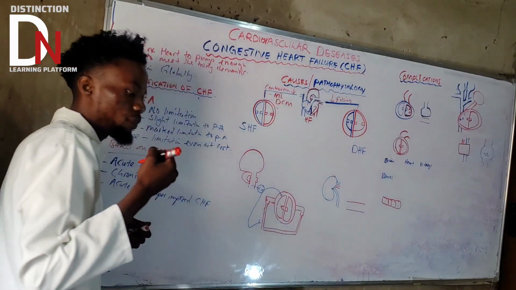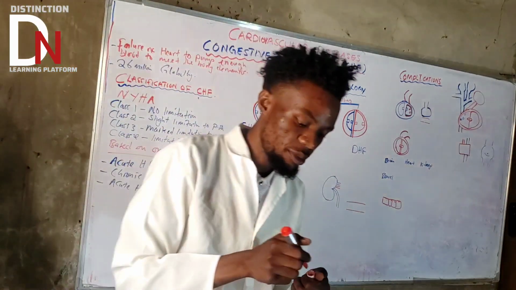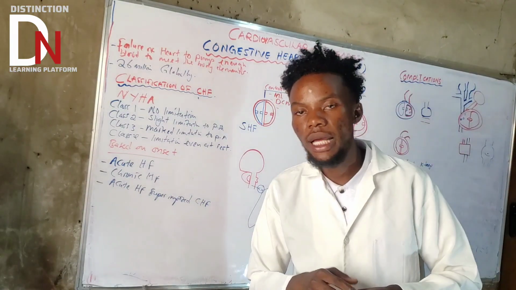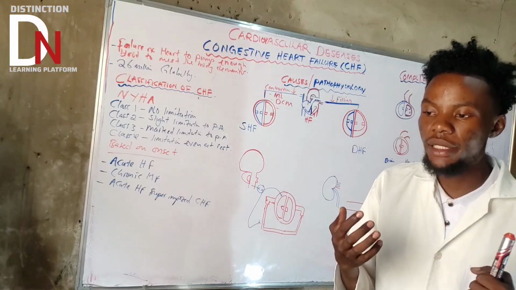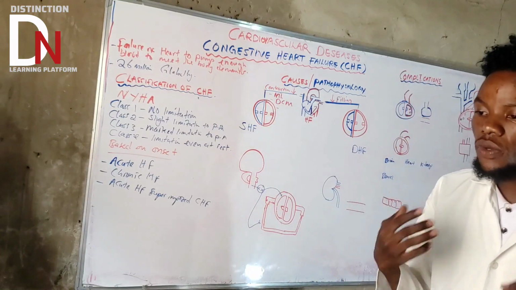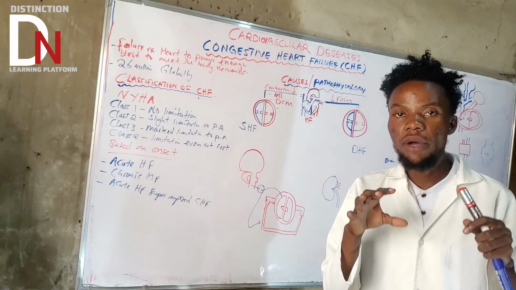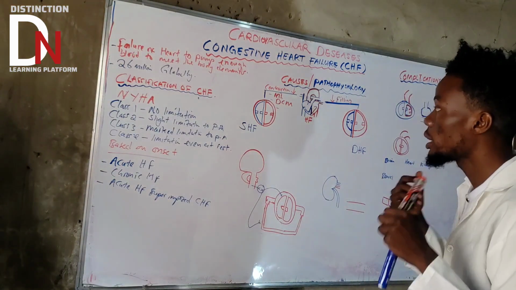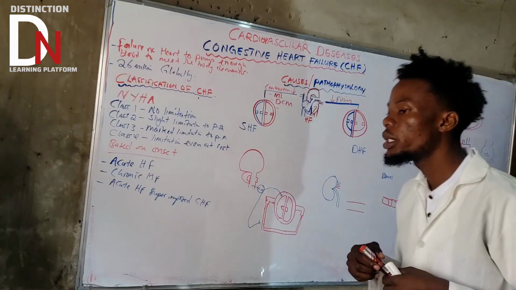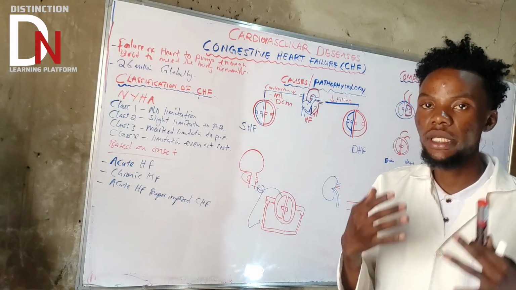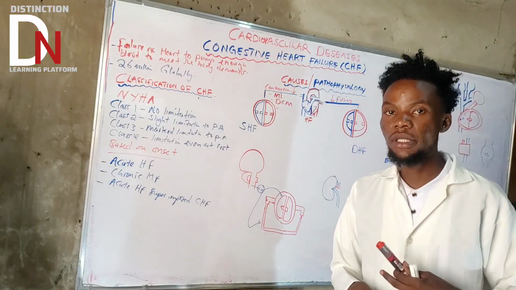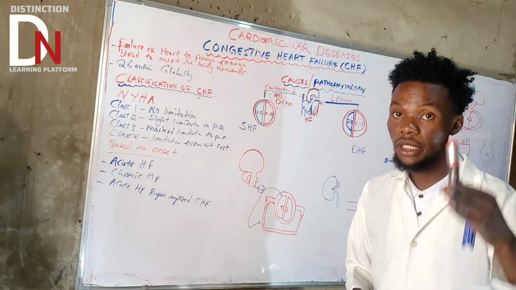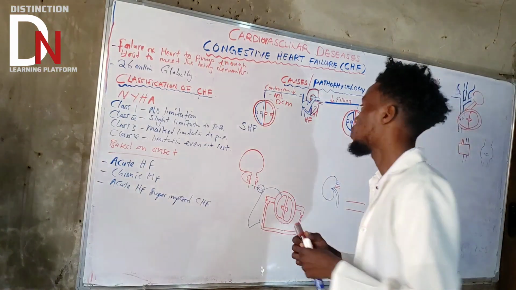Also, if we have some valvular diseases, because rheumatic heart disease is one of the diseases that can affect the valves of the heart, it is also one of the most common causes of systolic heart failure. So let's categorize that. The diseases that can cause systolic heart failure under valvular disease or rheumatic heart disease are aortic regurgitation and mitral regurgitation.